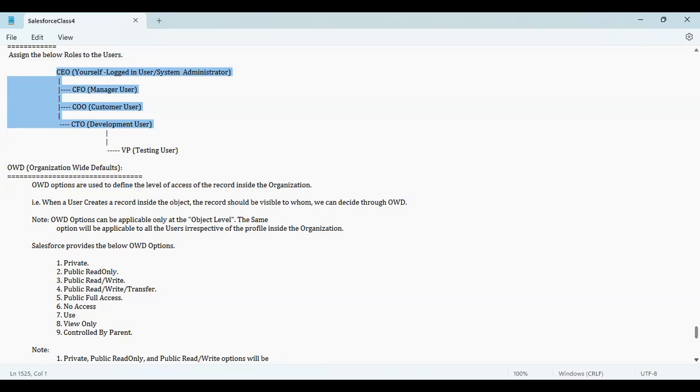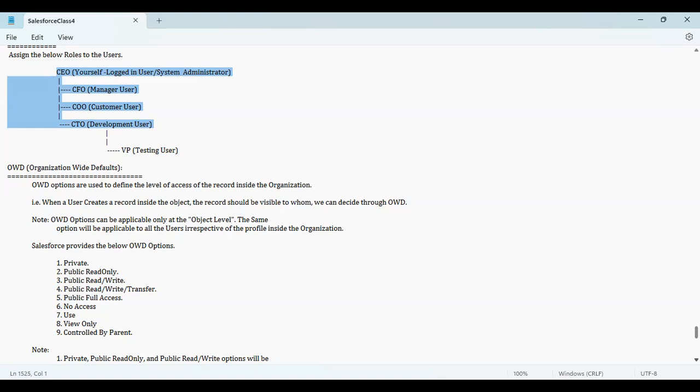When a user creates a record inside the object, we should give a default setting, like to whom it should be visible. We can decide that using the organization-wide defaults. They are applicable at object level and for all the users within the organization. That's why we call it OWD, organization-wide defaults.